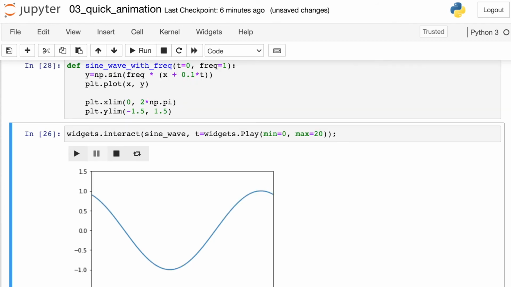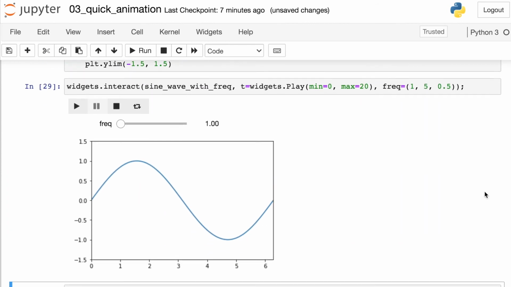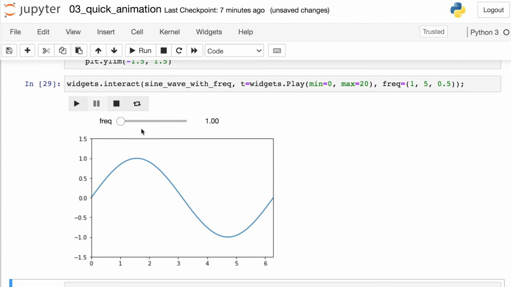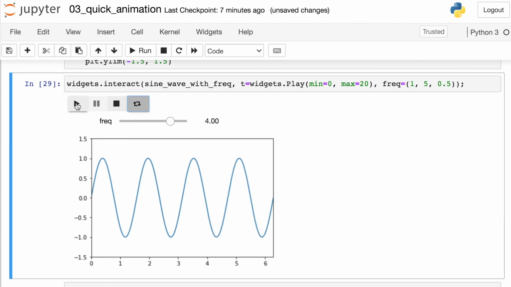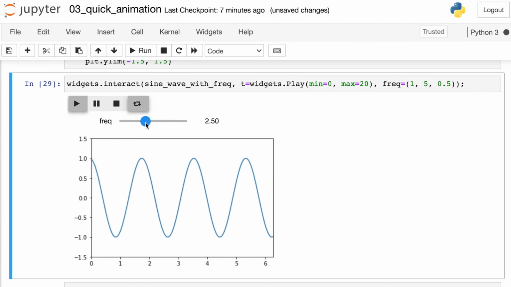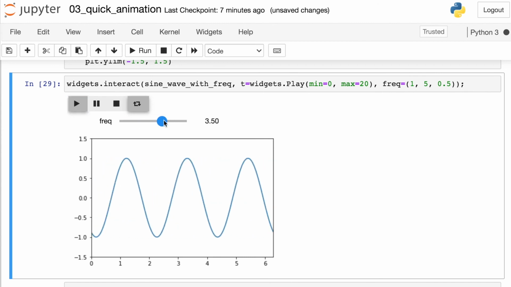So let's run this. And now in our interact function, we're going to be interacting with this new function, sine wave with frequency. So we need to add one more variable here. T is going to be controlled by the play widget, but let's also have frequency, which we'll control with a slider. We'll just range that from 1 to 5, and our interval here will be 0.5. Now, once we execute that, we'll see not only our play button widget, but also our slider for the frequency. And we can go ahead and adjust this to adjust the frequency of our sine wave. And notice that even if I am currently playing this widget, I can still adjust the frequency to be whatever I'd like, even while the widget is playing.